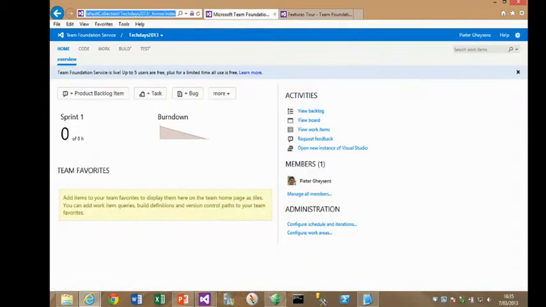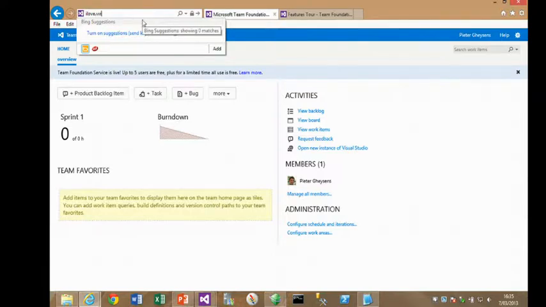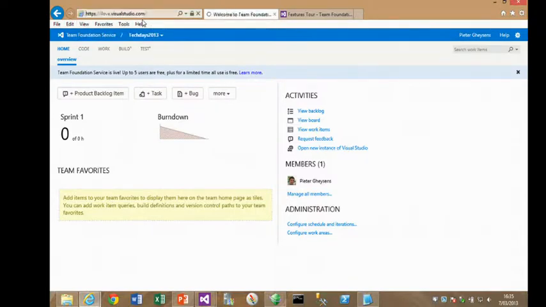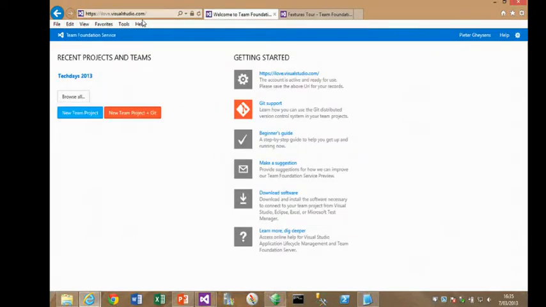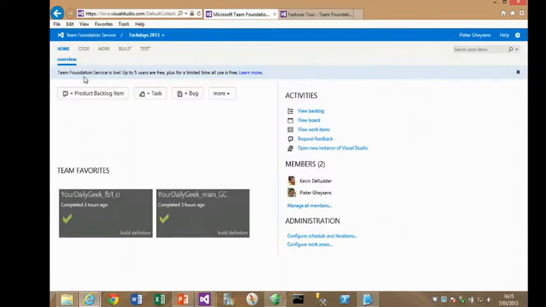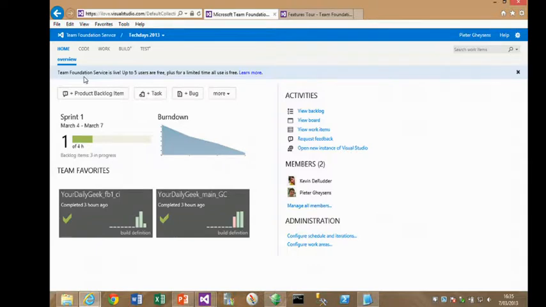So I will switch to another instance of Team Foundation Service. We have found a cool name, thanks to Kevin. He took this account a few months ago, or I don't know when it exactly happened. I love visualstudio.com. In there we have a team project, TechDays 2013. Basically, it was because Peter loves Visual Studio and I just wanted to make sure that I had it before him, because I was hoping that he would buy it from me, but that has not happened yet. So hopefully by the end of today, he's going to love it and is going to pay me millions for it. Yeah, dream on.